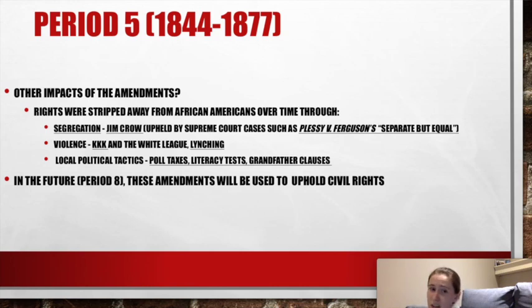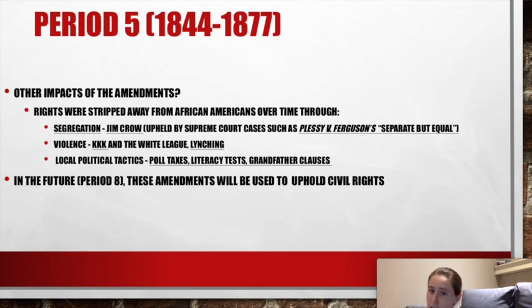And then you have literacy tests, which most of the time directly targeted African Americans and minority groups in the South. A lot of times you would have African Americans take these tests, and if you remember, I showed you a literacy test in class, but you would have African Americans take the test, and it didn't really even matter what they put down. The person reviewing the test was generally going to say they were denied the right to vote because they were, quote unquote, illiterate. So that definitely targeted African Americans, as well as the grandfather clause.